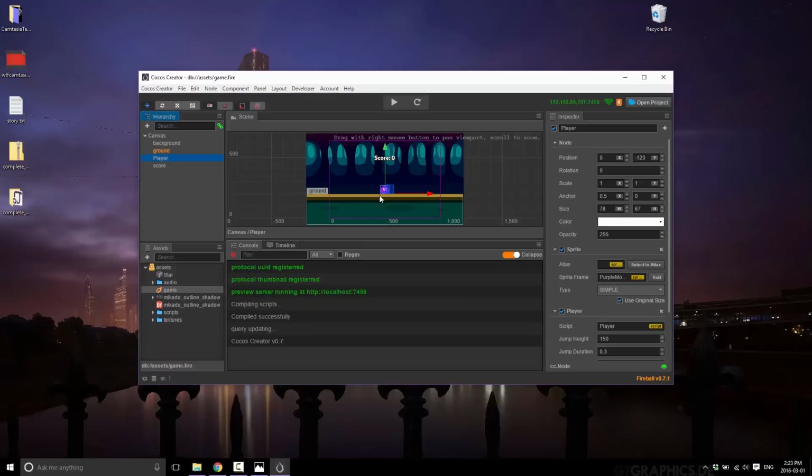So here is our player, and our player logic is hooked up. Our player here, you can see, has a sprite attached. And you can bring the sprites in basically just by dragging and dropping over to here. Sprite frame is when you have an atlas with multiple different frames, or a sprite sheet with multiple frames of animation. Coincidentally, the atlas I created, I ended up having to create using an external tool, Texture Packer, and exporting it as a plist. And then I just dragged the plist into here.